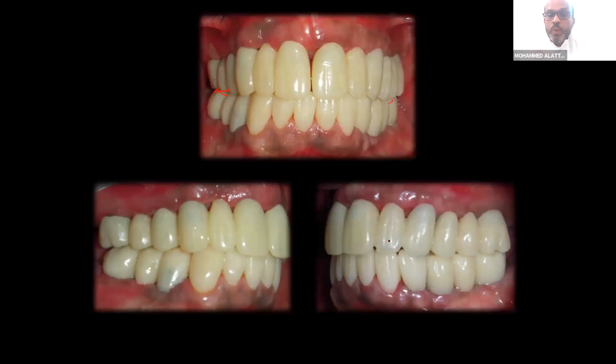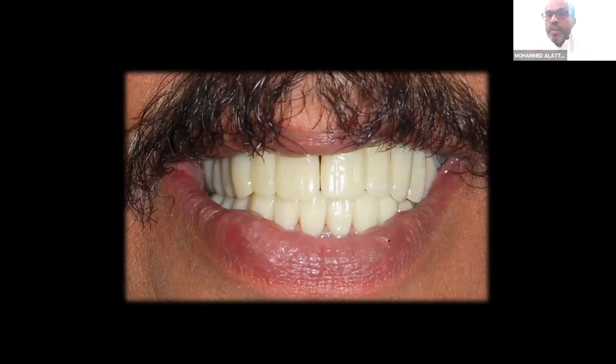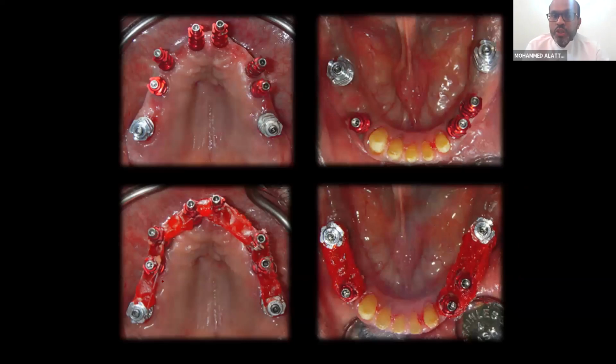But when the patient is now accepted in this relation, we need to transfer it to our final. How can we transfer this? The impression is taken for this one, and we put the impression coping. But if you can see here, in the impression taken for this patient, the Duralay is connected by dental floss in the clinic. It's time consuming and the patient really feels tired. So the upper impression is taken in one visit and the second impression is taken in another visit for the lower arch, because the patient can't tolerate the long time needed to do the connections.